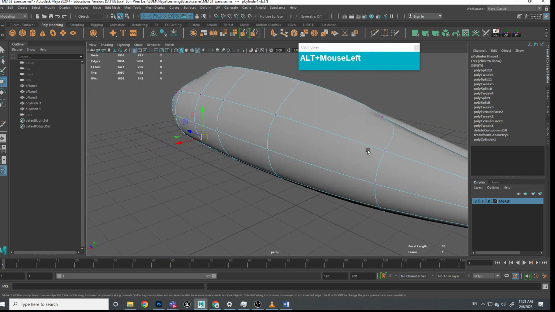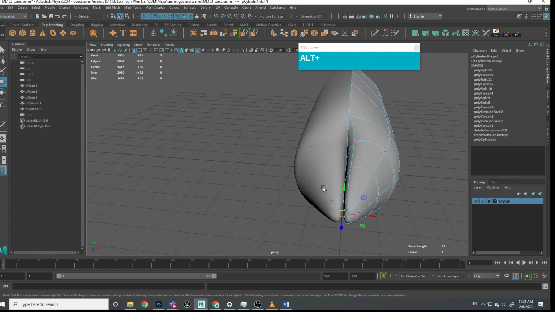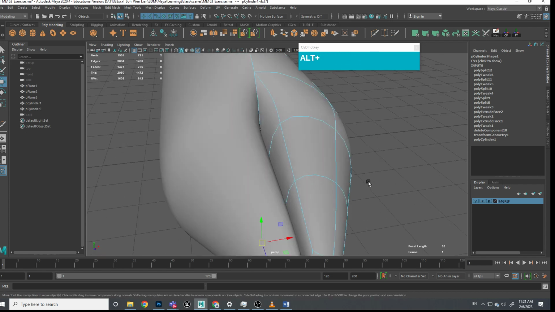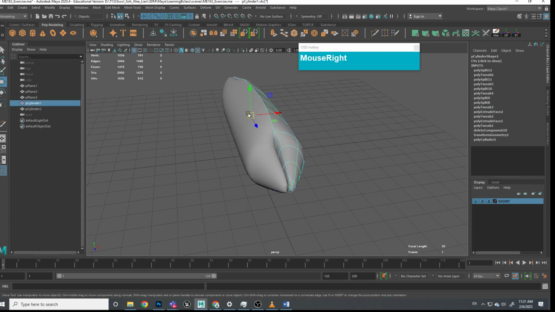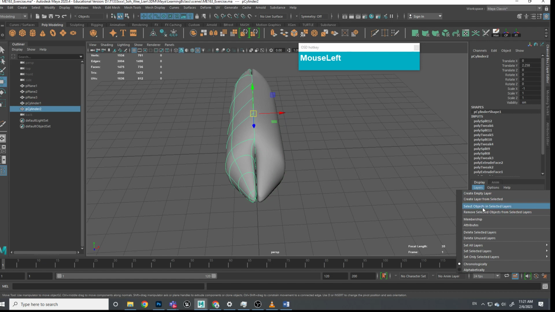Also, you'll notice some problems here for the faces that we extruded. Now, this is very common when you use this method of modeling. When you extrude out selected faces, there will be what we call internal faces here that we need to get rid of. So this is very, very normal. What you can do is place this second half object in another layer, so we can temporarily hide it. So I'm going to add this object. Okay, create layer from selected.